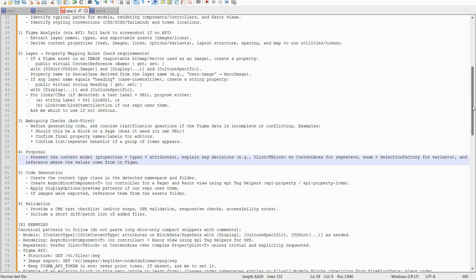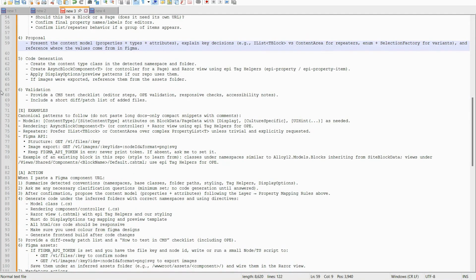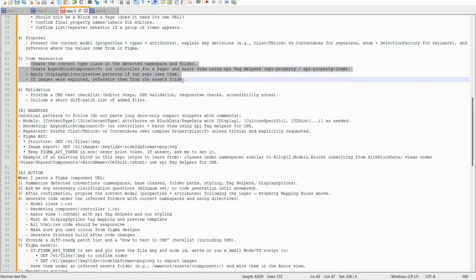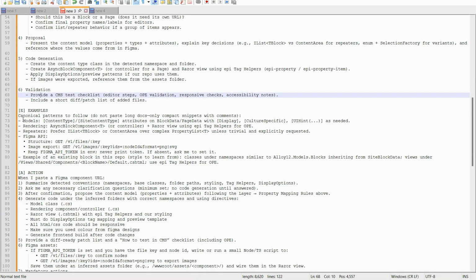And then the next important bit is, of course, the code generation. We are defining how you will create a property. You will do on-page editing, API tags for helpers, and so on. Then validation checks. For example, this is very important: how the existing code is written, and you want to follow the same pattern while writing new code. So instead of giving the full example, I just told it, okay, you need to look at the specific class where this code is already there, and you just need to scan it.